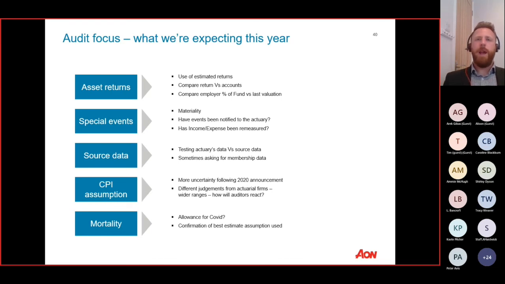And then finally, we've seen some questions on whether the impact of COVID has been allowed for in the mortality assumptions. And hopefully those couple of slides that I talked through earlier showing that the impact we think has been very, very small will help you fend off the question from the auditors. But again, if you need something from us, then send the request into the administrative authority. You can refer it on to us and we can come back with something formal to hopefully satisfy your auditors.